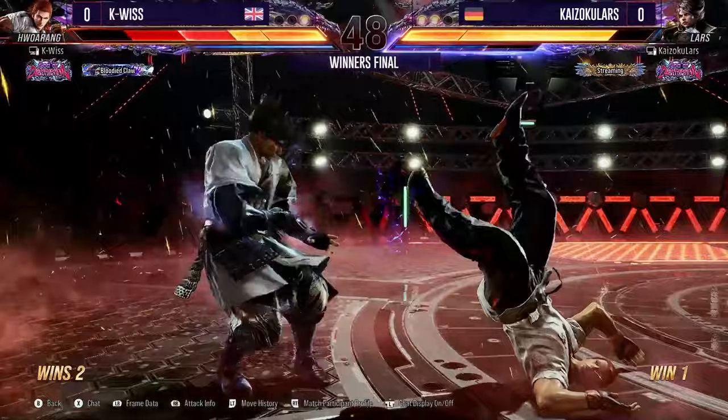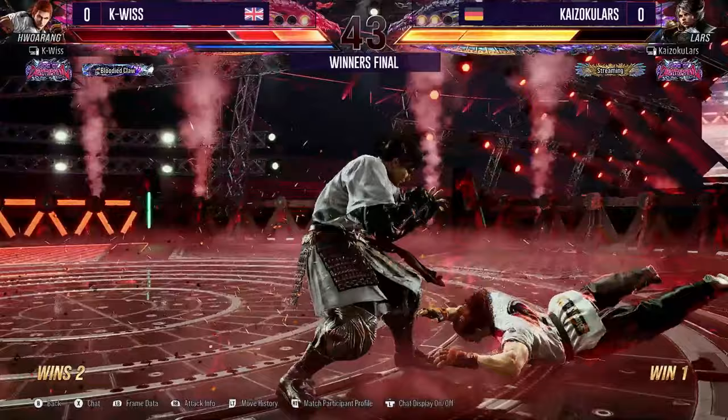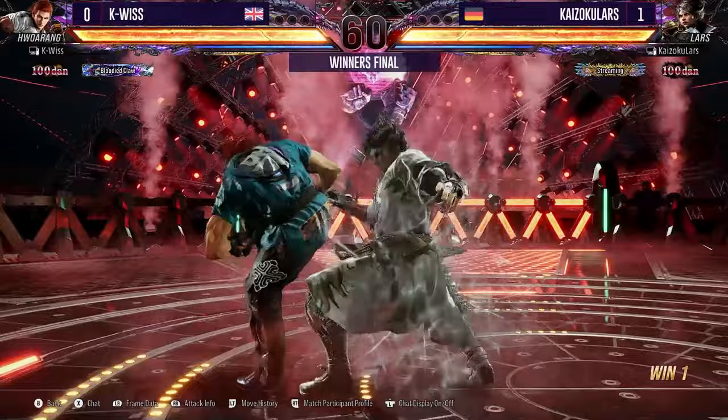Kaizokulars is using all of these wall blasts so well. Nice duck on the low, mix up, 50-50. Gets the G-clef, guaranteed follow-up. Oh, and get out! From the wall opposite, that was so sick. He's gonna do it again, hopefully.